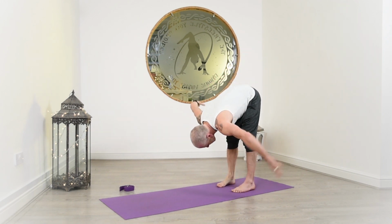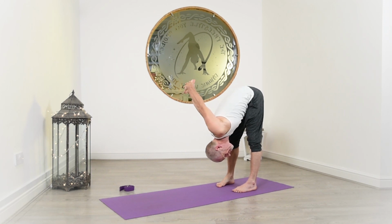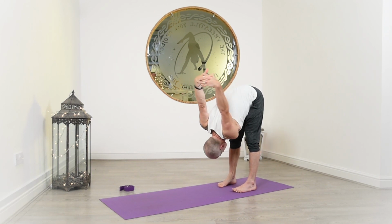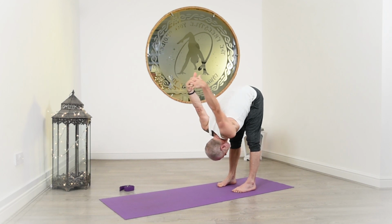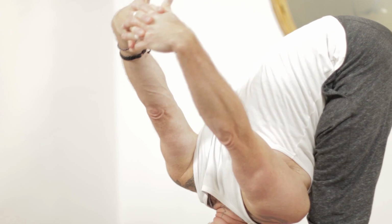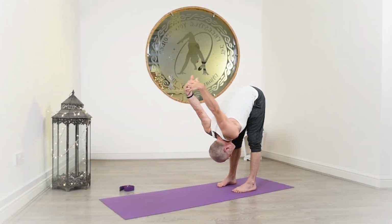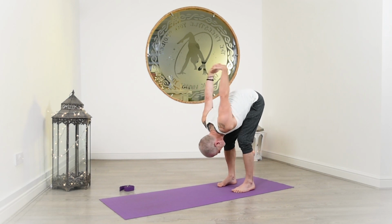And release. This time we're interlacing the fingers behind the back, straight arms, and we're twisting from side to side. Keep the legs straight, ideally tapping shoulder to knee. Try to keep the heels glued to the floor. If the knee has to bend a little bit, that's absolutely fine.